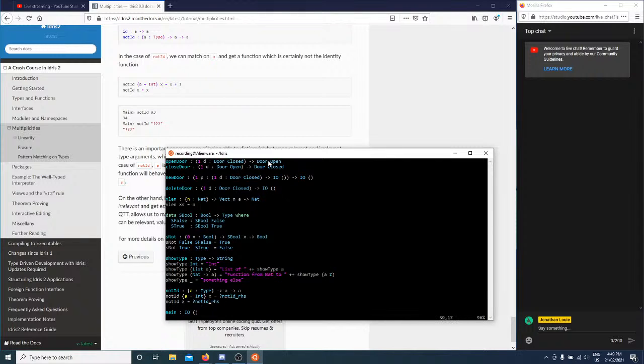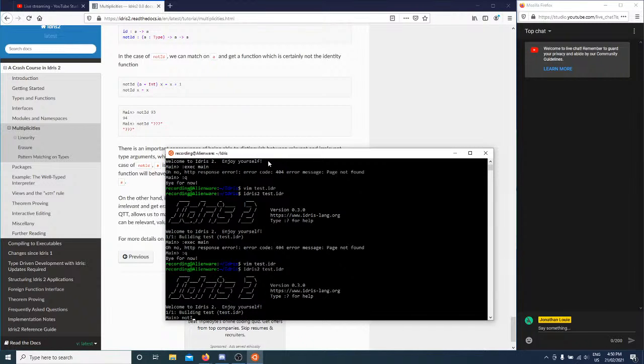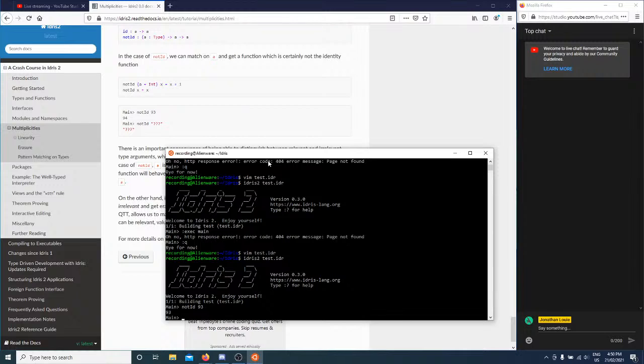And in this case, you can return a different value. Oh, yeah, because we know that A is an integer. In this case, we actually know that the type of this thing is an integer, so we could return x plus 1. But in this case, we don't know anything about the type of x, so we would just have to return x. Oh, that's actually really interesting. So this is not an identity function at all. Yeah, and they even okay, let's do this. Not ID 93. We get 90. I didn't get 94. What? Why didn't I get 94?